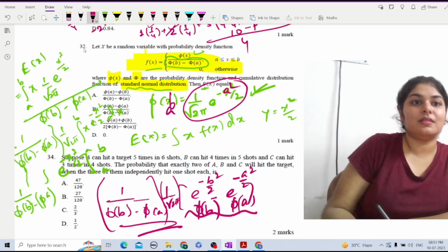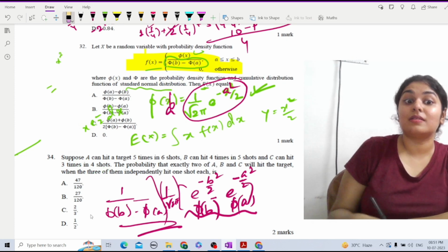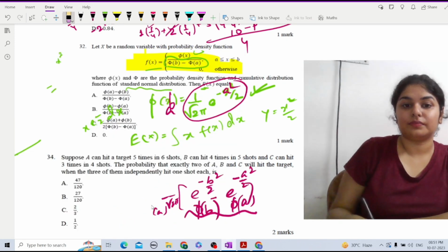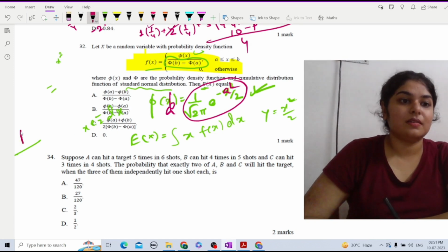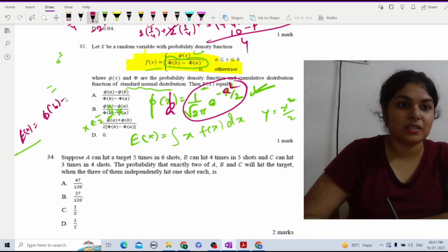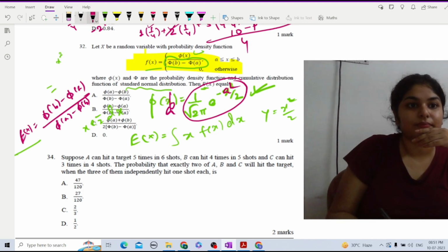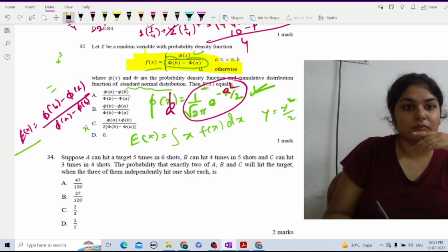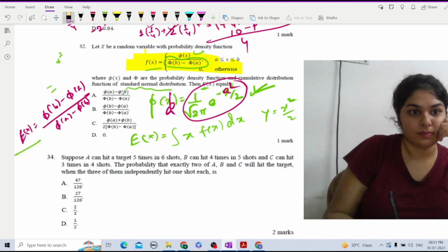So the answer is, so let me just clear this part to write down the answer. So the answer is Ex is equals to, after integrating we have got 5b minus 5a, and the constants that we already had is 5a minus 5b, and that is our option A. Right.